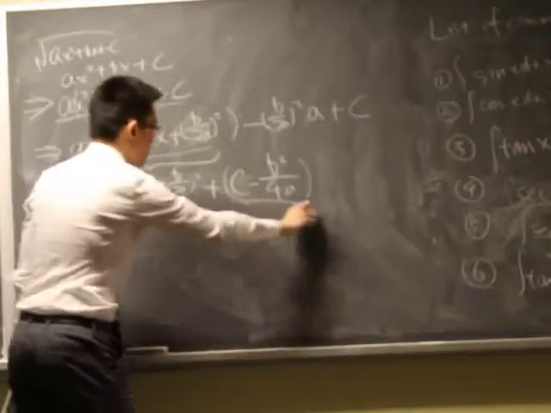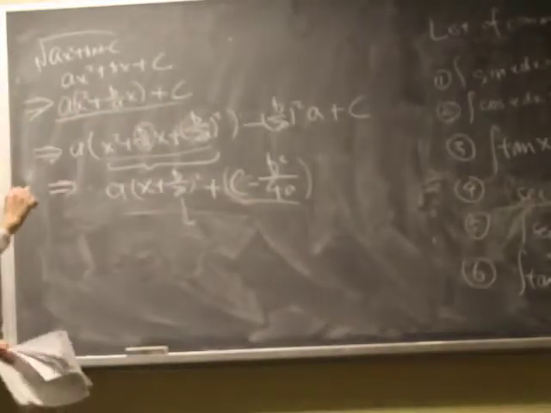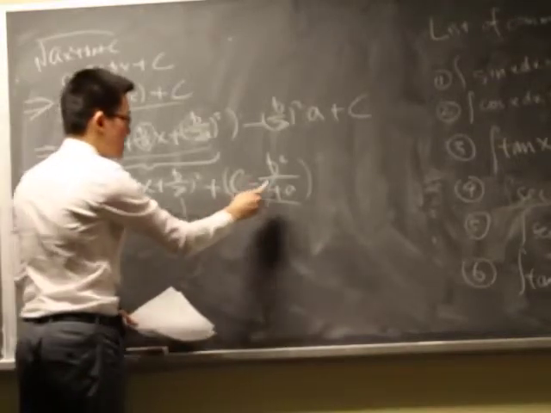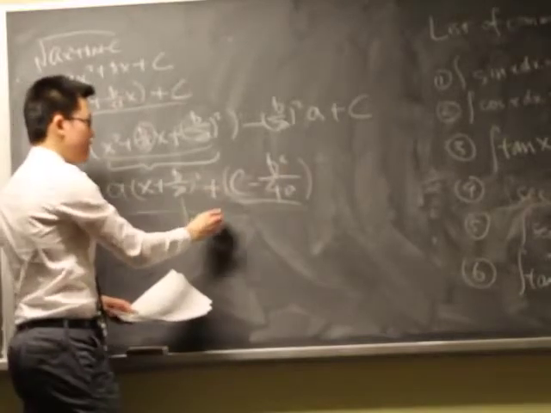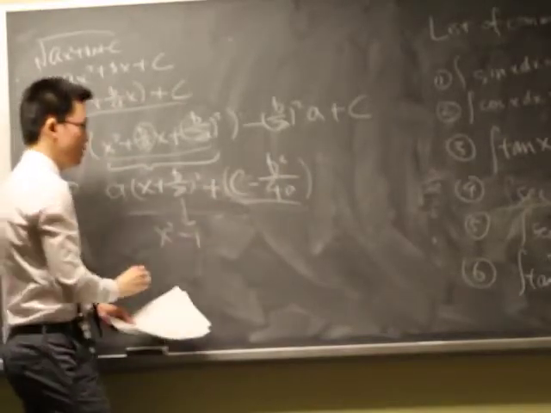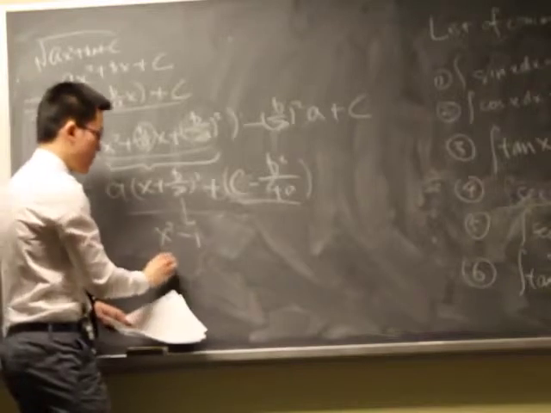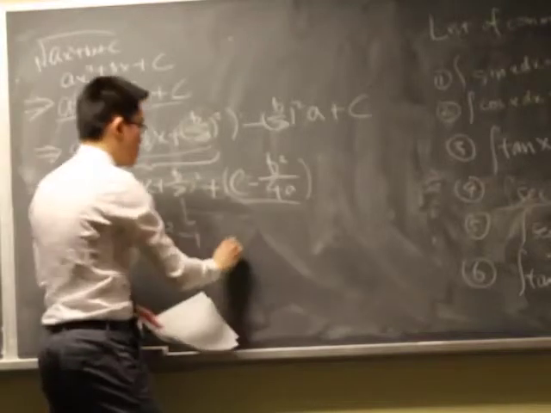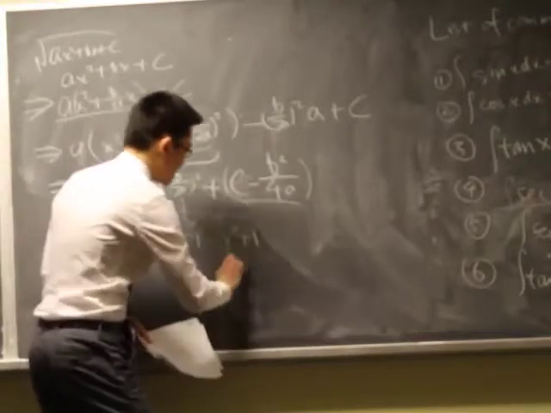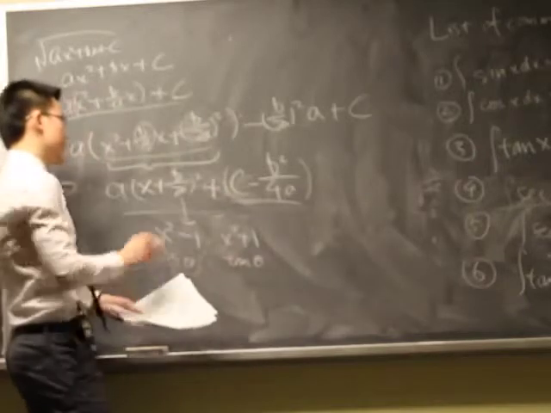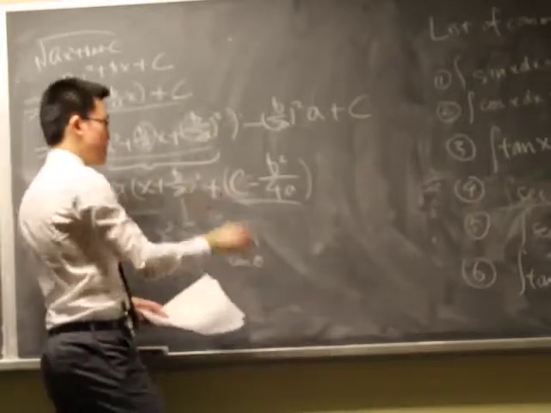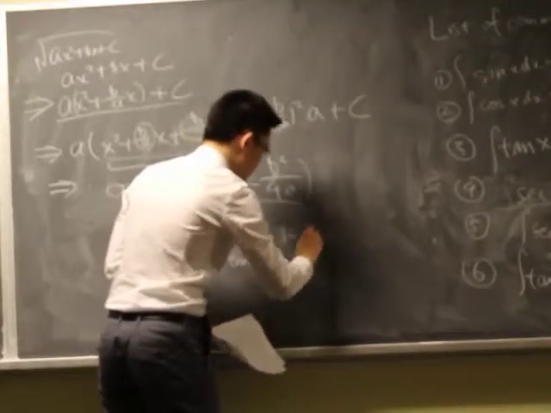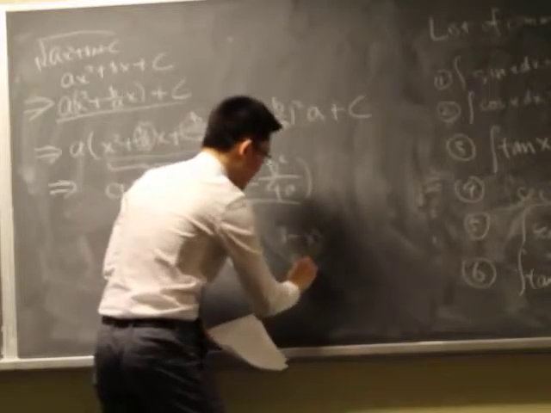This expression right here will translate into one of those quadratic forms inside of a square root that I wrote down earlier. It depends on the values of c, b, and a. If this sign turns negative, we have the form x squared minus 1, and we're going to use the substitution sec theta. If this is positive and a is also positive, then we have the expression x squared plus 1, and we're going to use the substitution tan theta. Now if a is negative and this is positive, we see the form 1 minus x squared, for which we use the substitution sine theta.